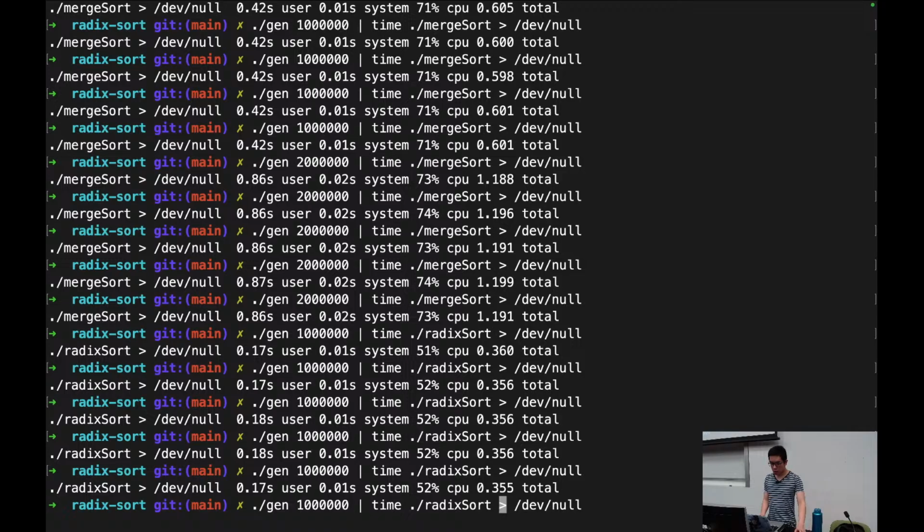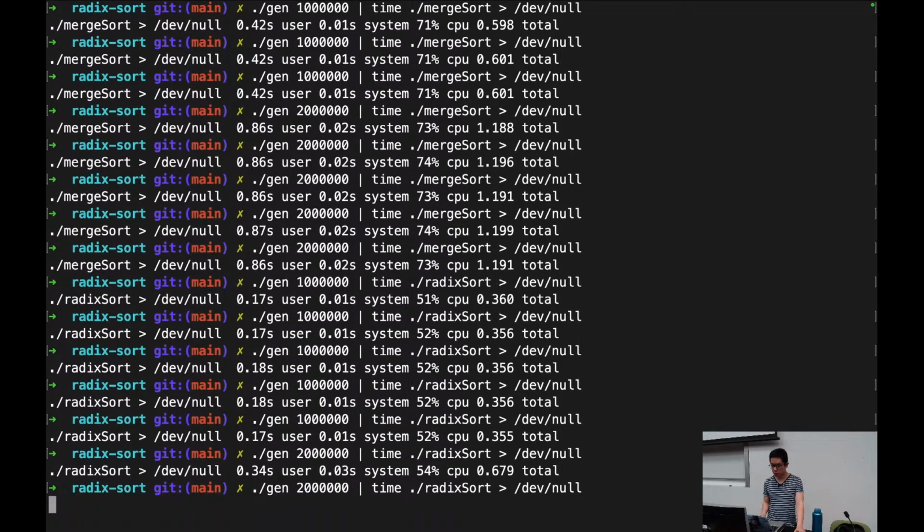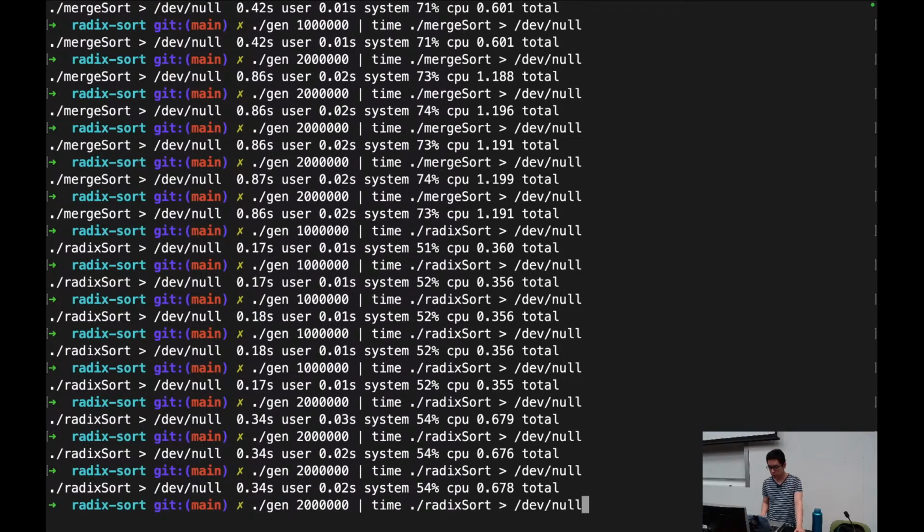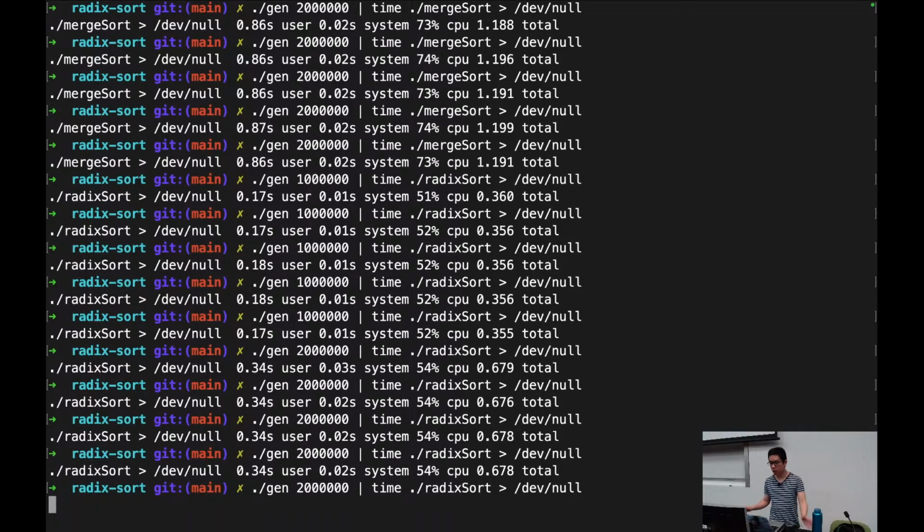And if I double the input size, since the length of the keys isn't changing, the length of the keys is always 8, I expect that the algorithm will take exactly twice as long, so maybe 0.34, 0.35 seconds. So let's see. So 0.34 seconds, 0.34, 0.34, 0.34, and 0.34.